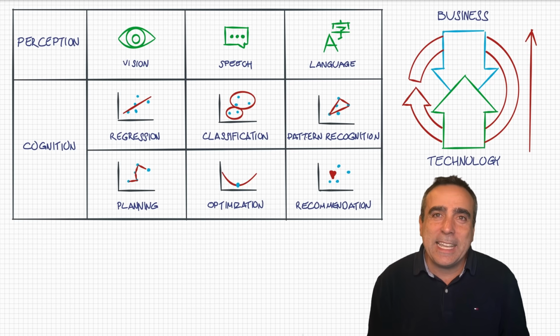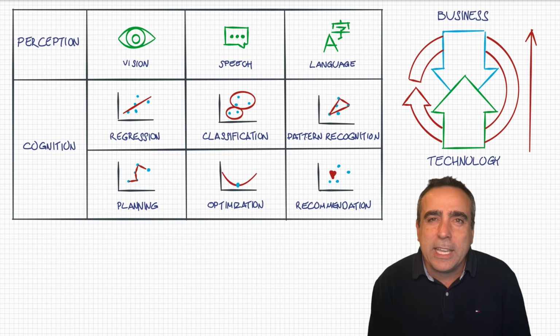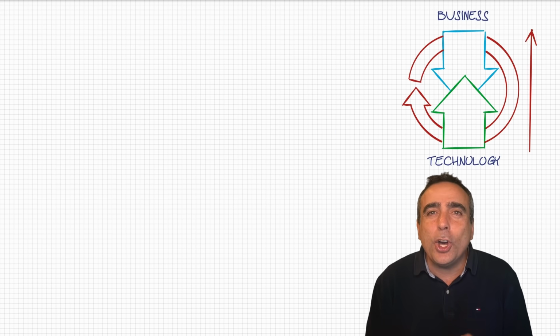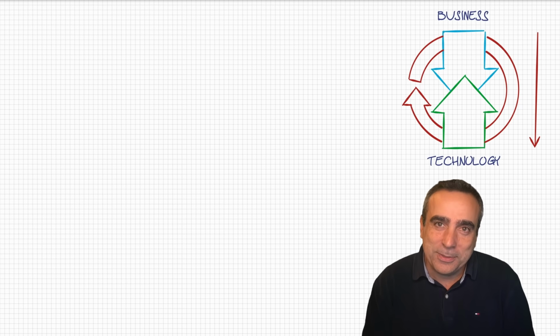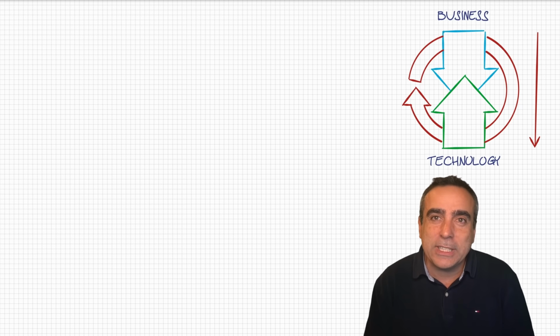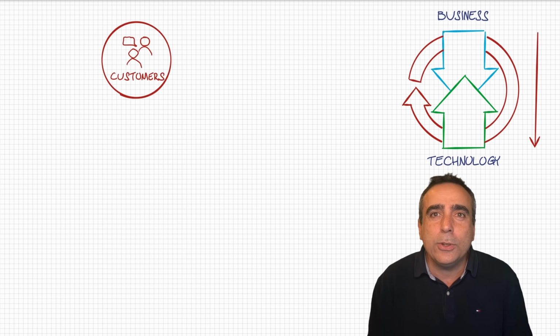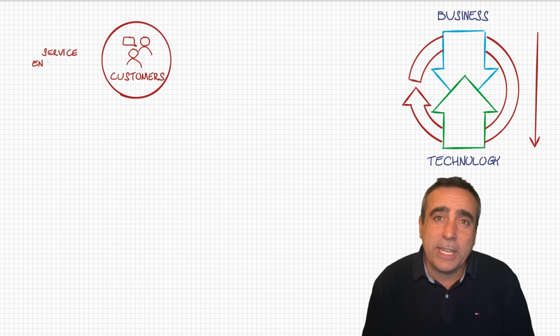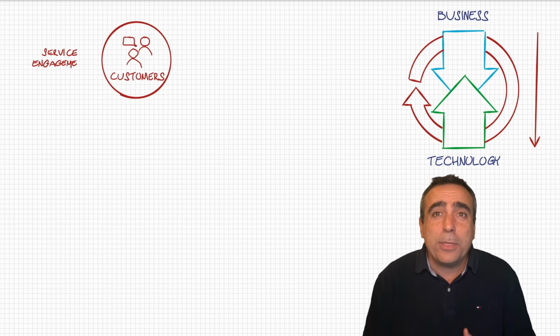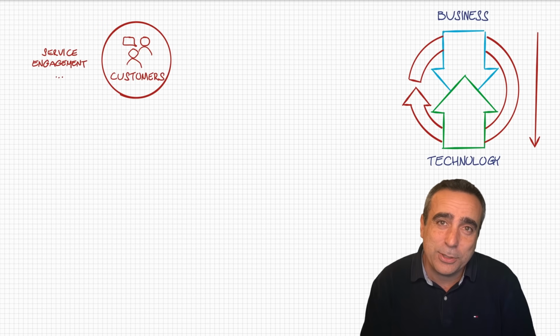So this framework is like a summary that you can use to come up with ideas. But you need to connect those ideas with the business. And that's the top-down approach that we mentioned before. The framework that we use in Microsoft for that top-down approach is our digital transformation areas, and there are 4 of them. The first one, customers. So transforming how you engage with your customers. For example, you can look at how you can use AI for your customer service, or even broader, for your entire customer engagement. So applying AI to a 360 view of all your interactions with customers.